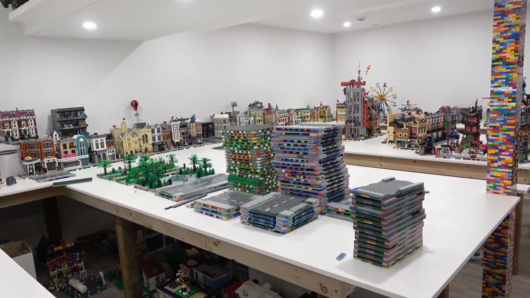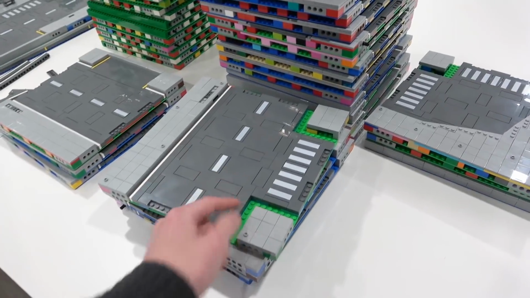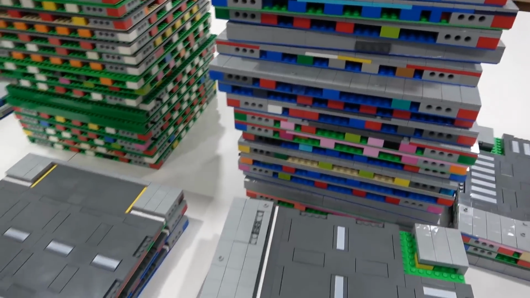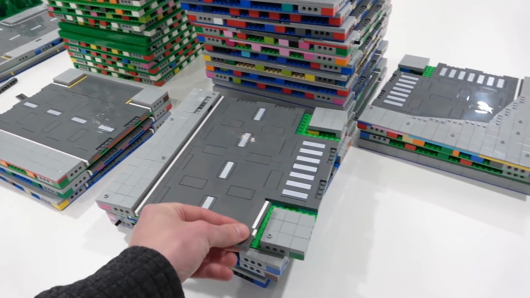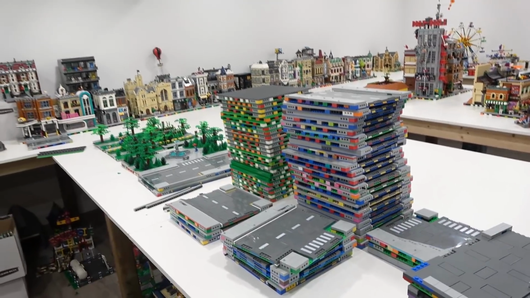You know, got all my road plates and stuff. I've got to fix up and, you know, fix everything. Now I've got the parts to do this correctly. Lock all these panels in using the 1x2 bricks with the 2 holes. I didn't have those when I originally built those, so I got to fix up all my road plates and stuff sort of behind the scenes.